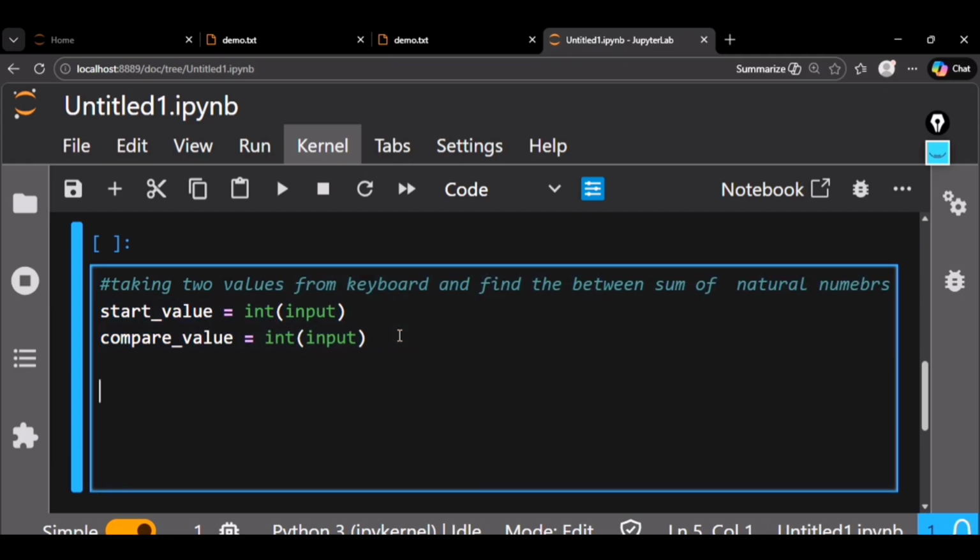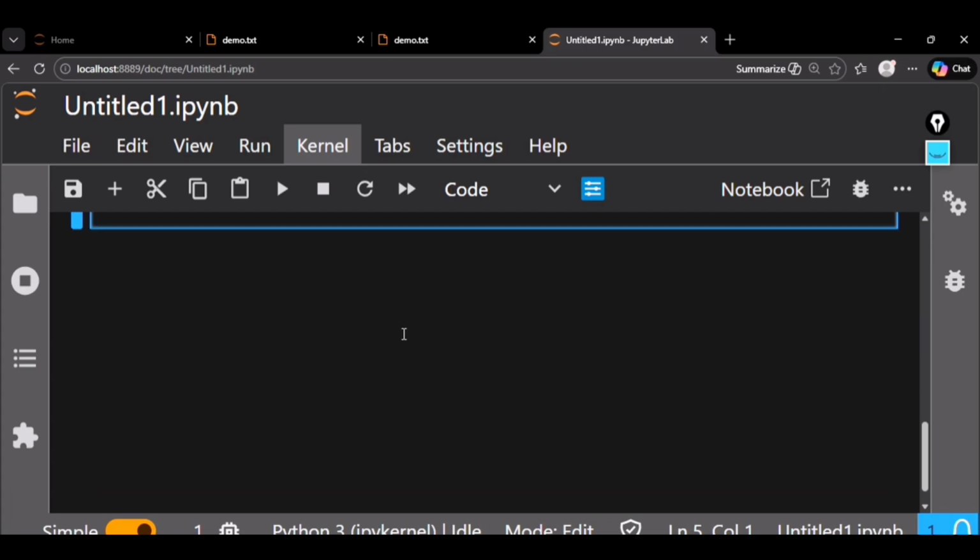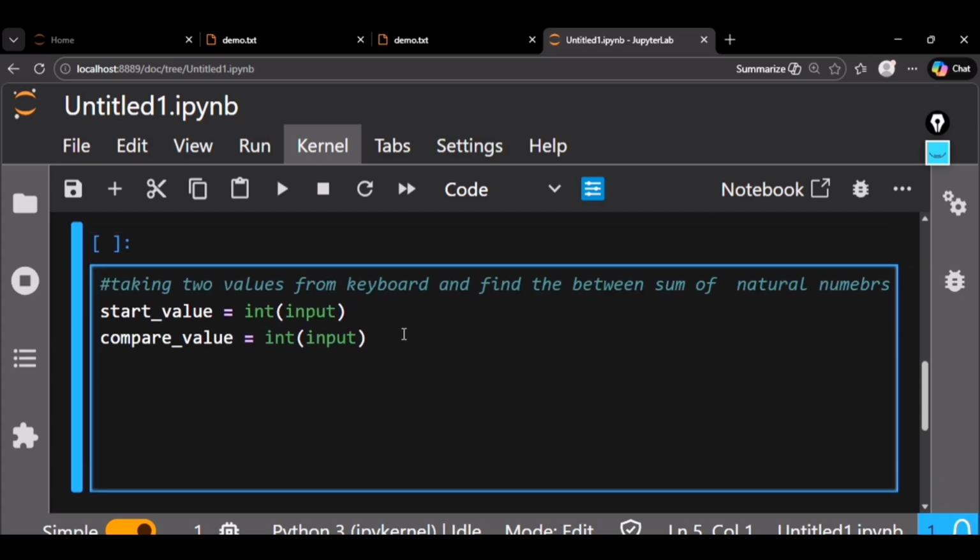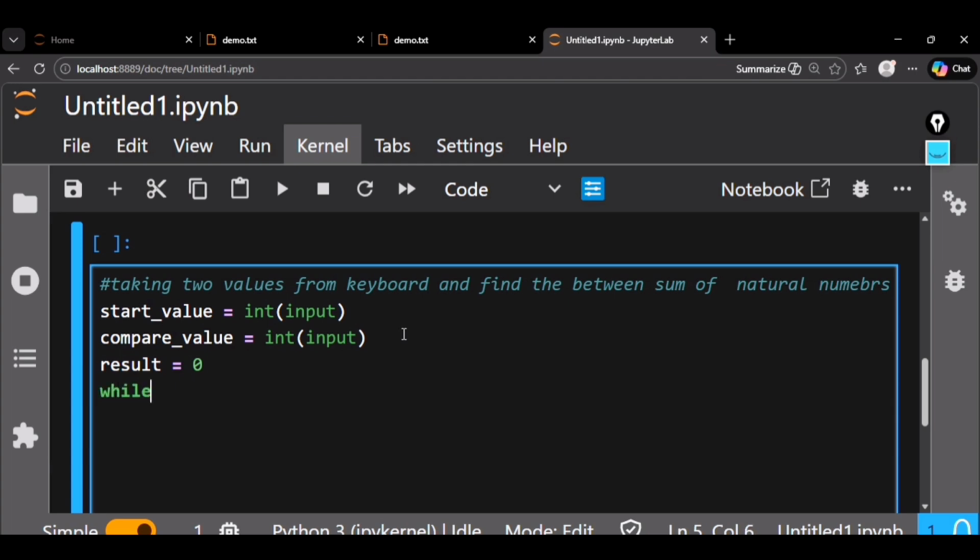Then coming to the result value, initially I don't know, so initially I have to take 0.